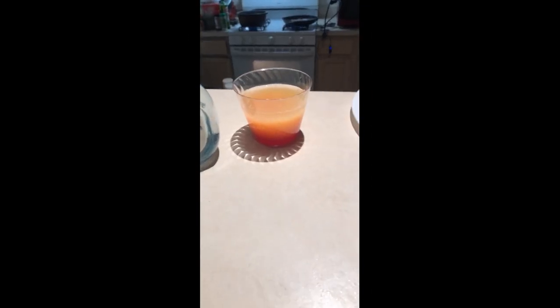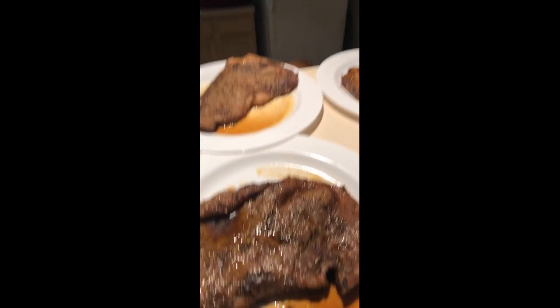I made a tequila sunrise. Come on with that steak, girl. Sous chef. This is my sous chef, y'all.